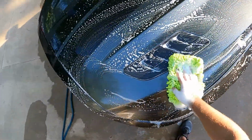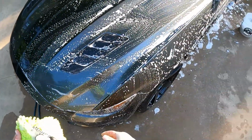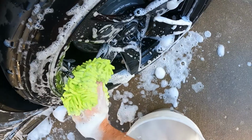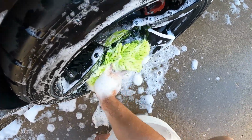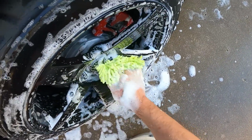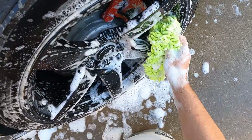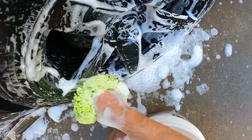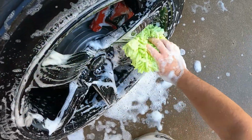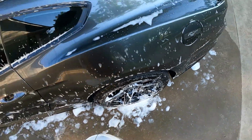Got these Roush hood vents that I added a while back too. Pointless, just for looks. I actually thought they were gonna do some venting, but they're just covered up underneath. Oh well, it does look better. Wash these calipers a little bit. I did order some new brake pads and rotors, so be looking out for that video, won't be long.